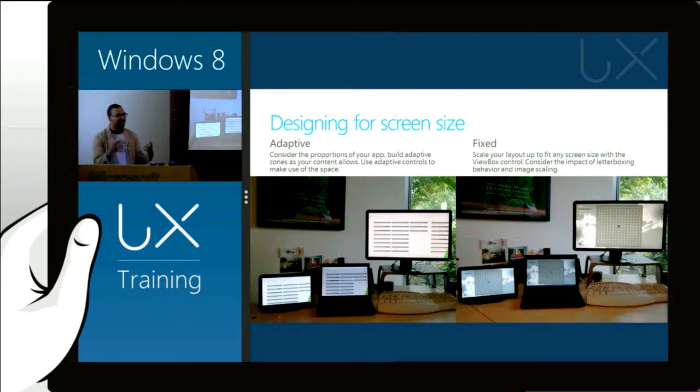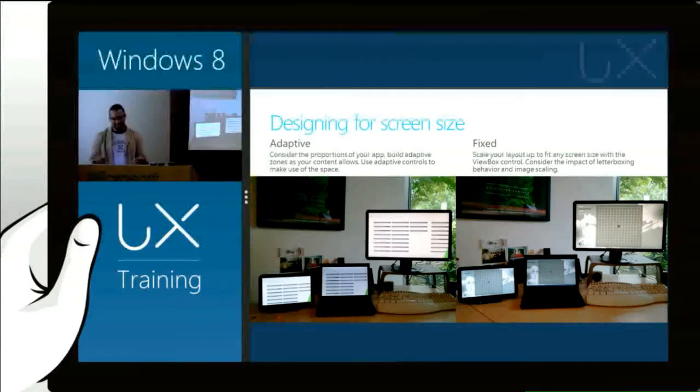This is where you're considering the proportions of your app, and you're looking at the different regions and determining which regions adapt and scale and which regions remain fixed. So here, you're considering how your app will reflow and reshape on larger screens. And then there's a fixed approach, and we also realize there's a lot of games, educational style apps that are highly rendered, that may be made up of exclusively bitmaps in some cases. And here we realize it may not even be possible for you to adapt or to reflow that content.